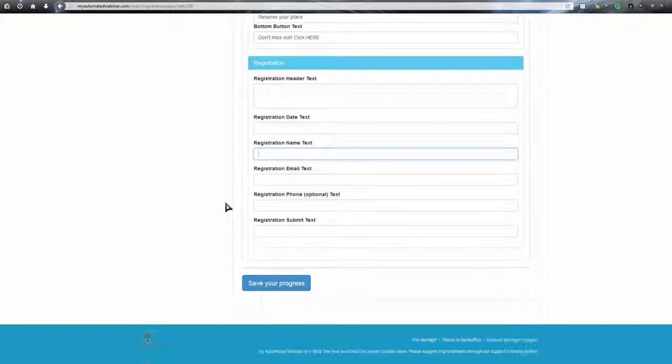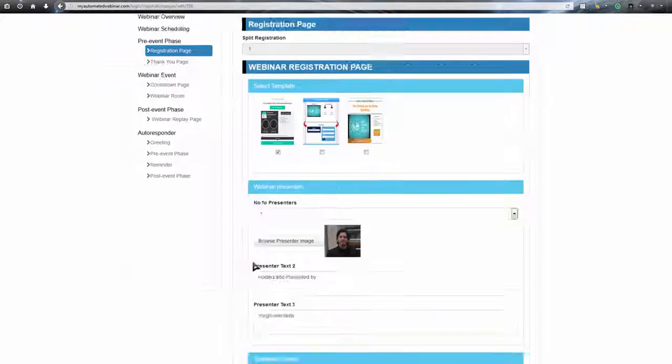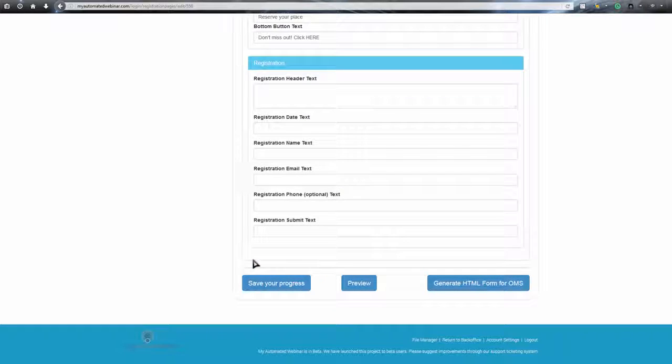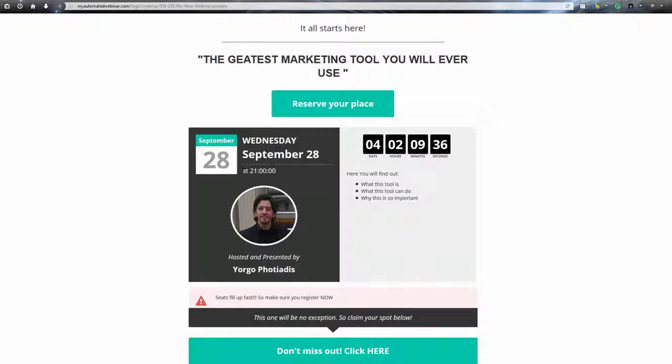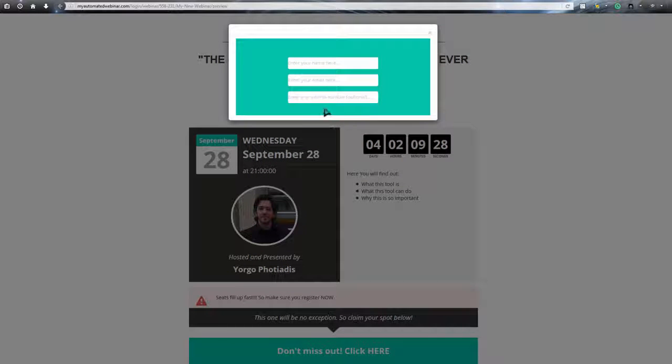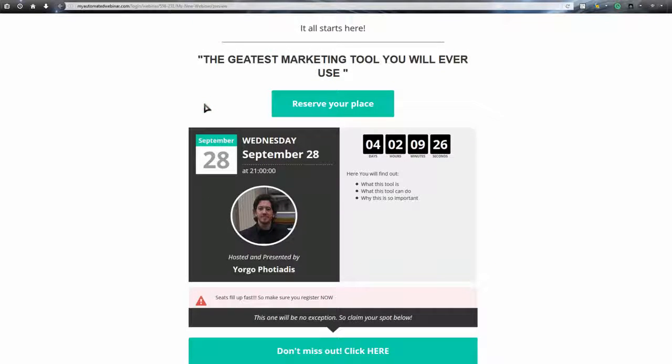Okay, I think we're okay with the rest of them. Just leave them as they are. Save our progress, and well, here it is. Now I can preview how this will look. Keep in mind that previews don't have all the functionality of the front page. So for example, I have no registration button. I can't really register for it, but the front page link will have that button anyway.